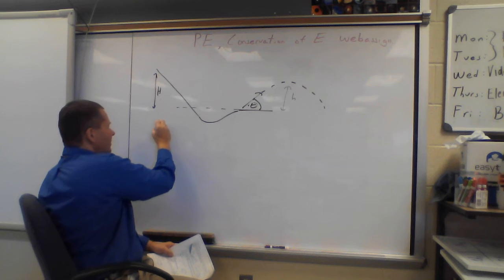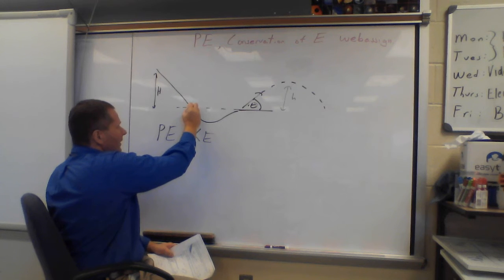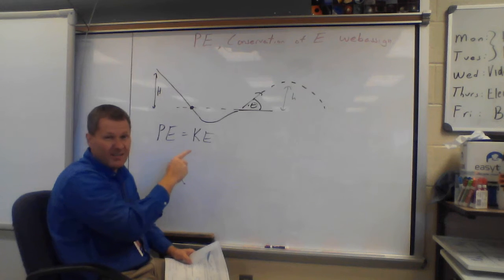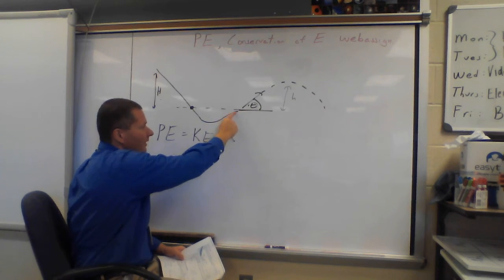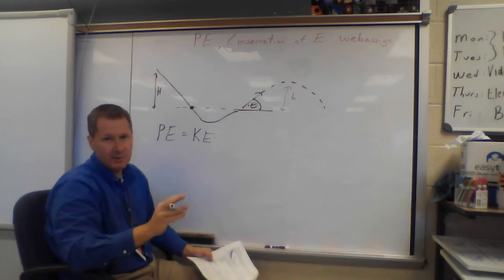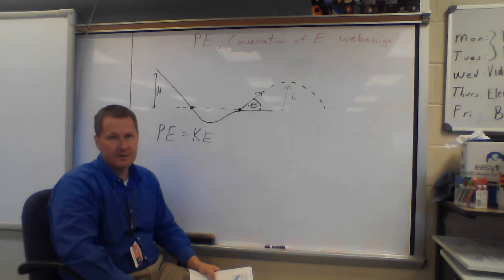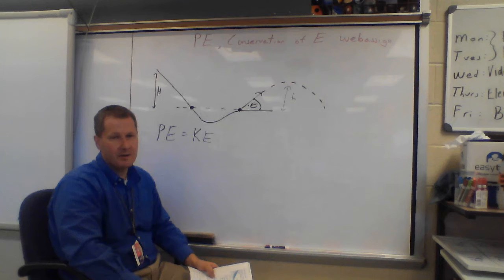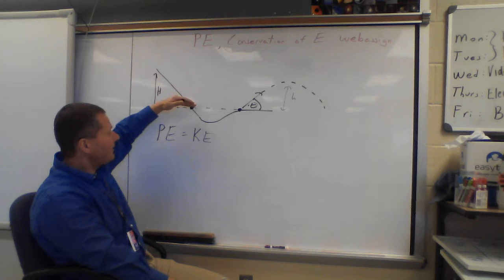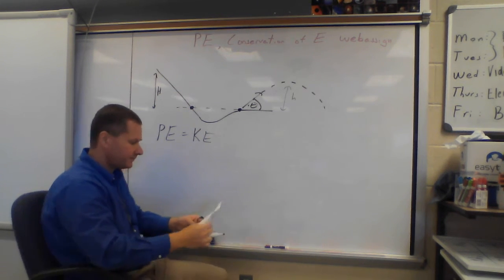So we are indeed going to start with potential energy at the top, and we're going to set that equal to kinetic energy right there. Now you might say, well, what about he's going to go farther down the hill and he's going to go even faster? Yes, but then he's going to go up the hill and lose that. So this fact that he goes down there and back up there makes no difference whatsoever. We're really just interested in these 2 points, this level. It doesn't make a difference. One of the explanations for this is that gravity is a conservative force. So the fact that you go from there to there is what matters. If you go down and then back up, that's kind of like a no net change or difference.